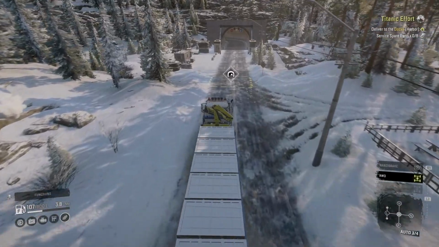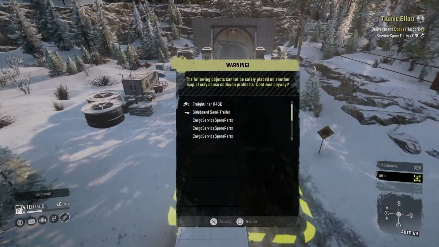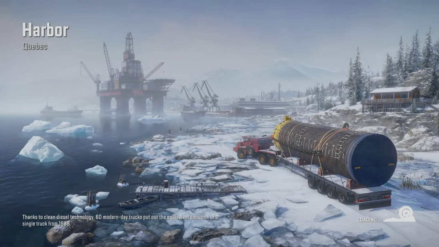Let's head through into harbour. Yes, take all those things. Lots of cargo spare parts. Head through to harbour, and then we'll follow the main road all the way down past the garage. Given that we've fixed all the bridges now and got rid of the southern rock slide, we should be able to get all the way down to the dock.